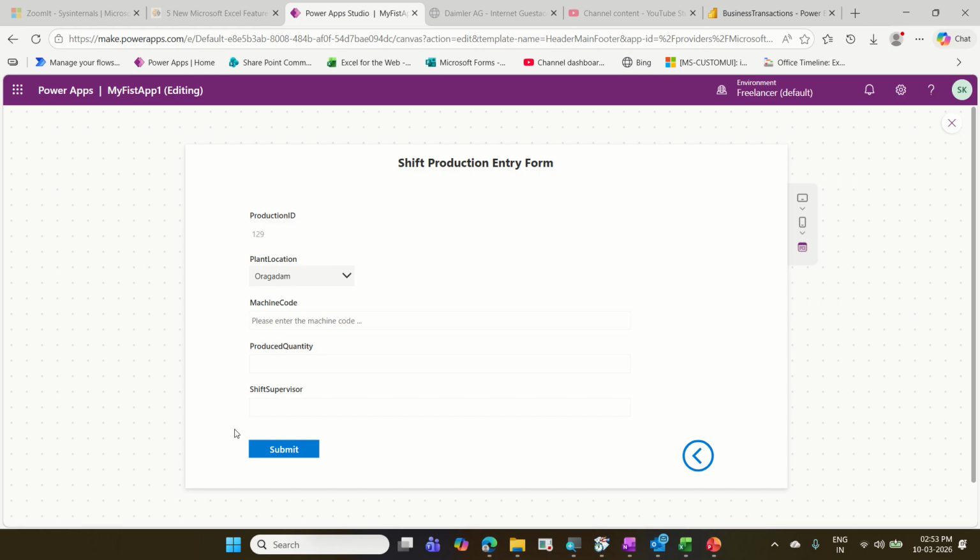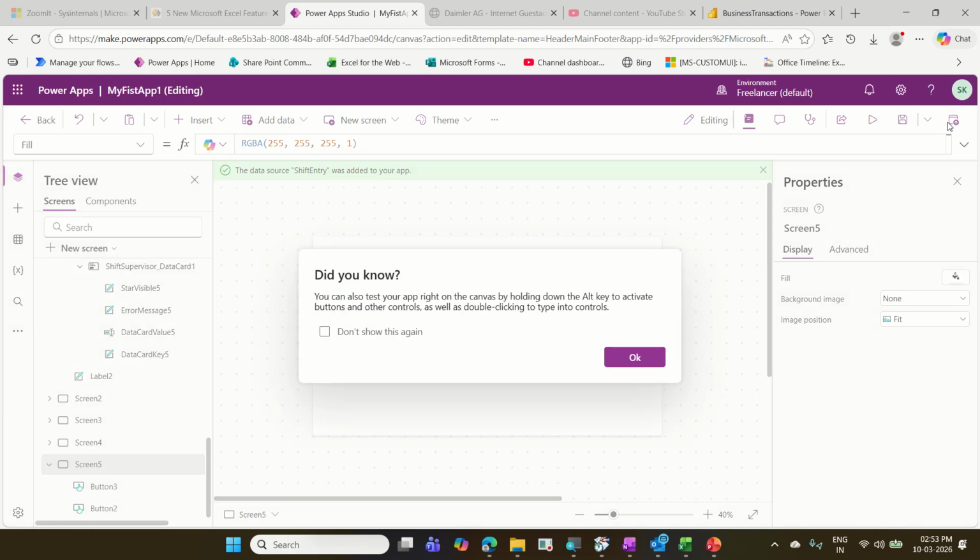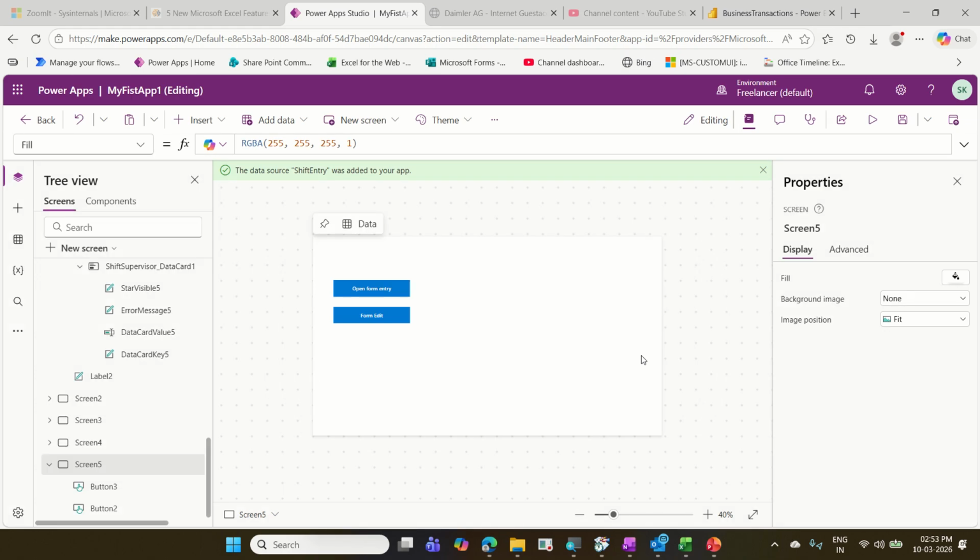Click it. It goes to the entry form. I can make an entry. I can do all the entry here. Then come to this back button. Click on back. It comes back to my main screen again. Simple. With very, very little coding. 1 line, 2 lines. We have designed a separate software.